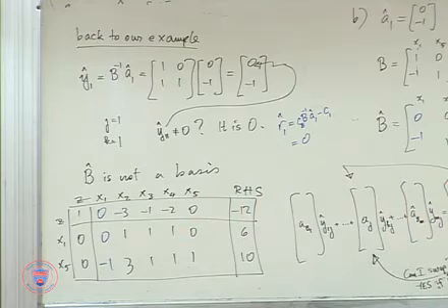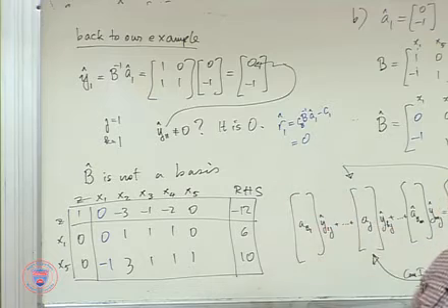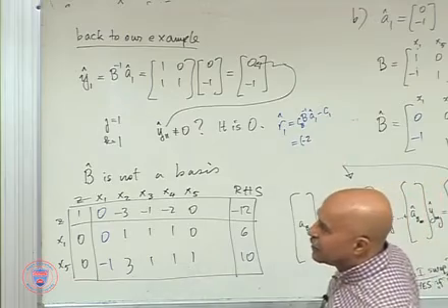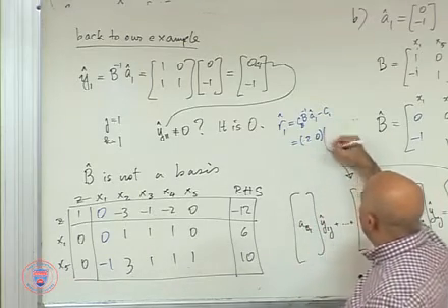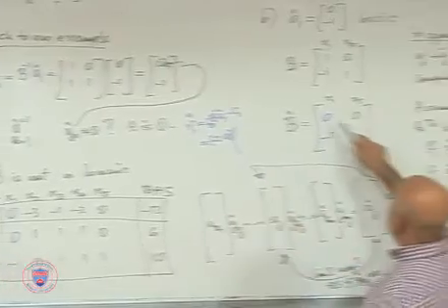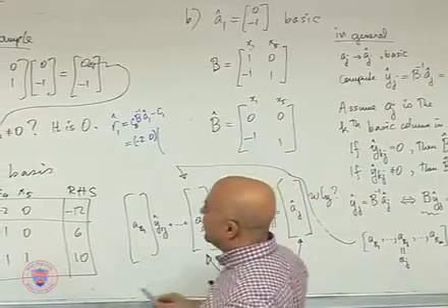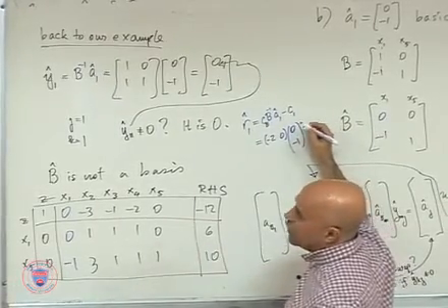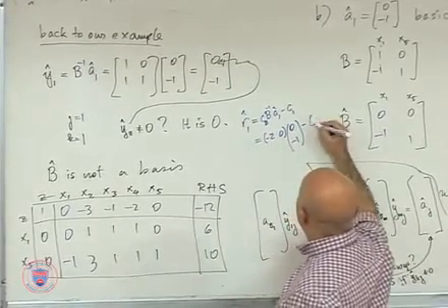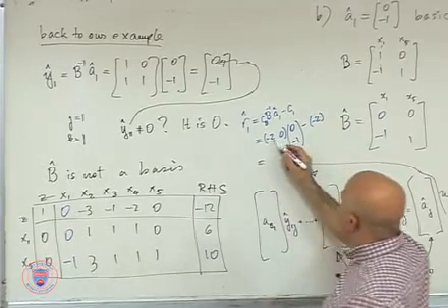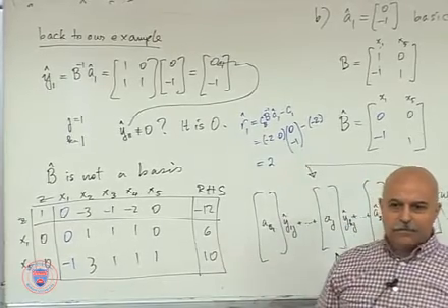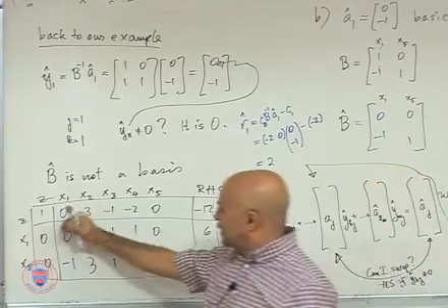All right. Pardon? Is it something else? Is that what you're saying? I don't know. Let's compute. cB is minus 2 and 0. B inverse A1 cap is how much? Where am I? This one. Yeah, B inverse A1 cap is 0 minus 1. Minus c1. c1 is how much? Minus 2. So I've got, you're right. You've got 2. Yeah, we have 2, sorry. So this is 2 actually.